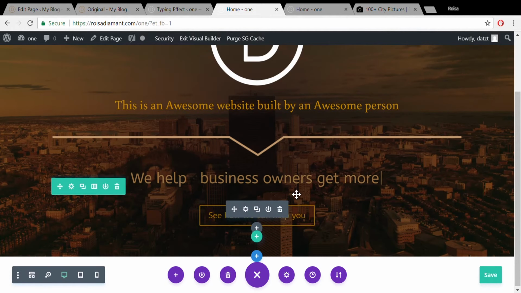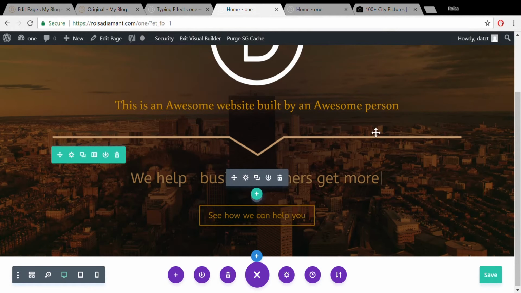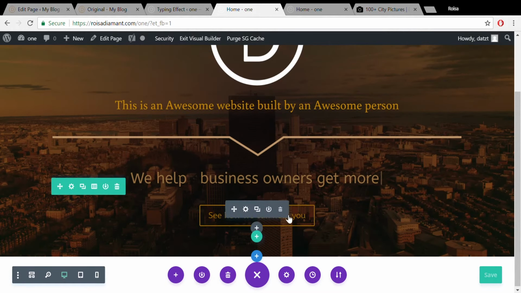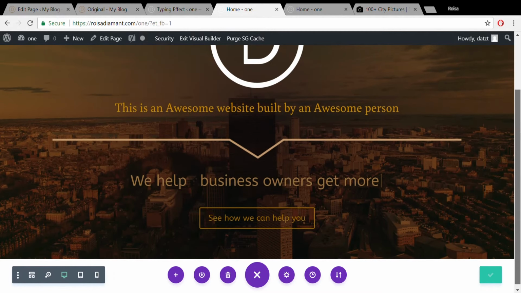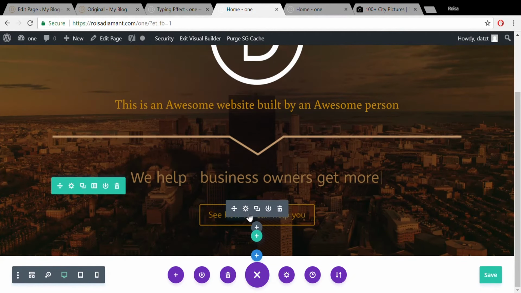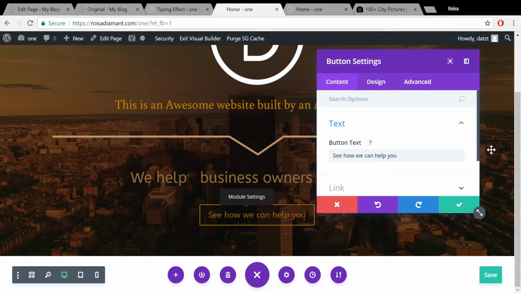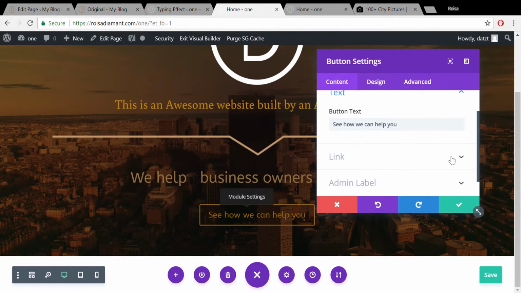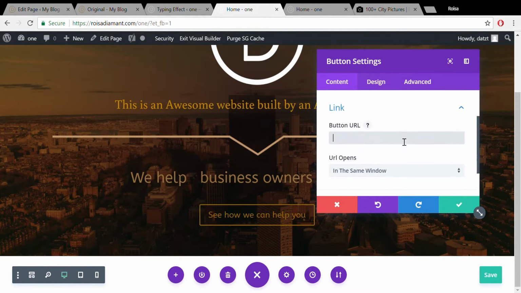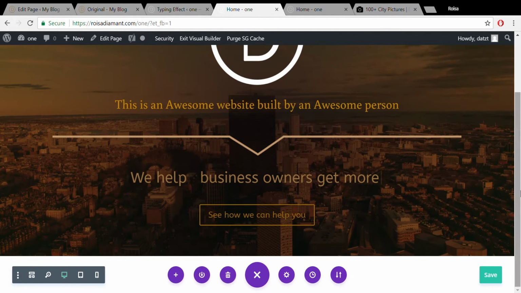Okay, you're going to sort out your own coloring and make it nice. See how we can help you. Now we're not going to yet put in a link to it. For now, let's just put a hashtag. Hashtag is like a link. It's a link placeholder, let's put it like that. The hashtag is near your enter button on the keyboard.